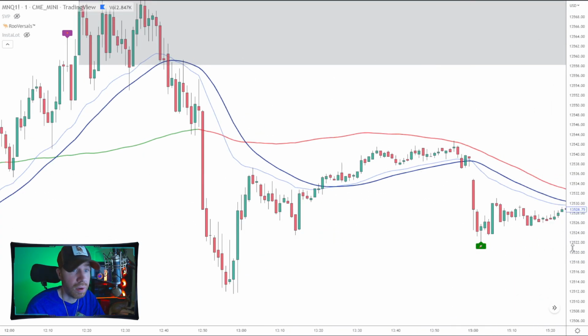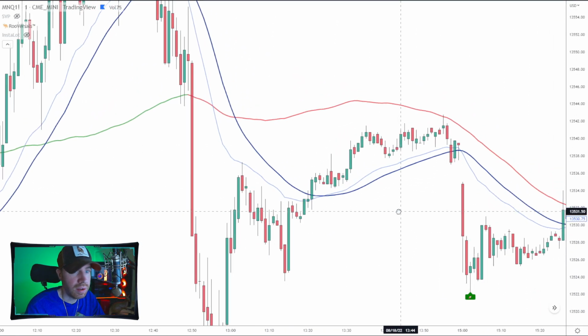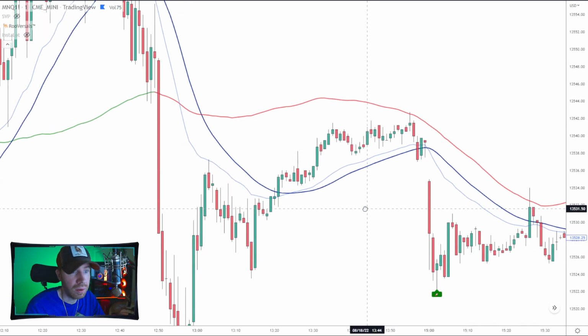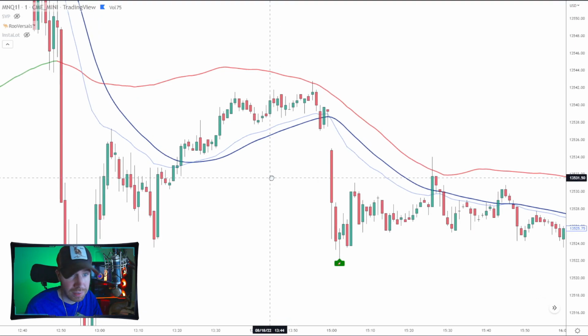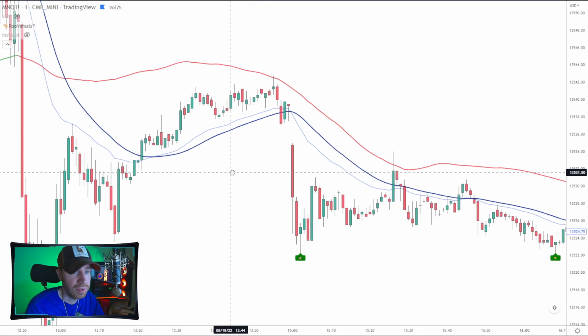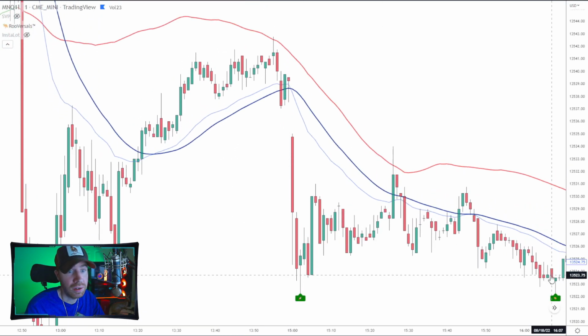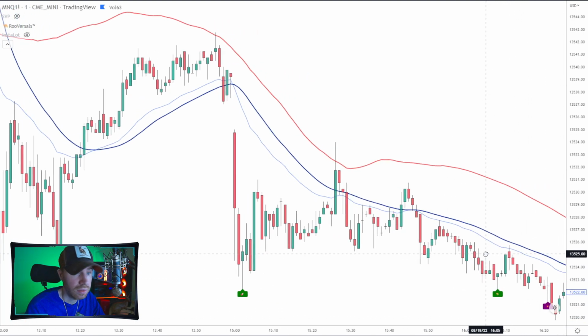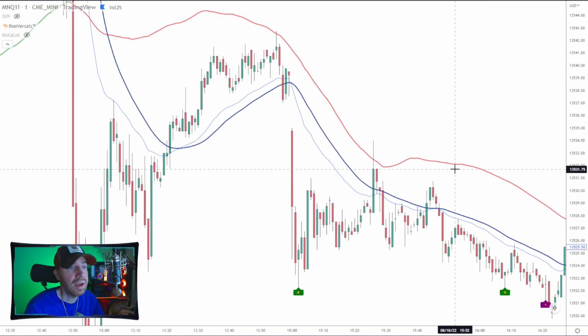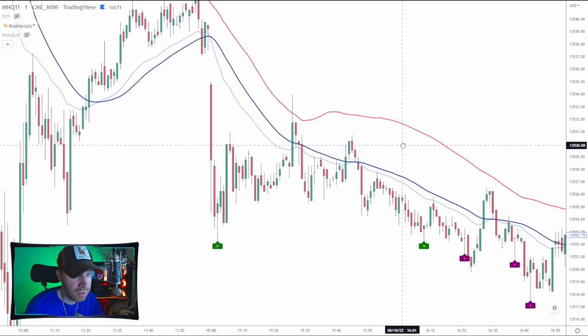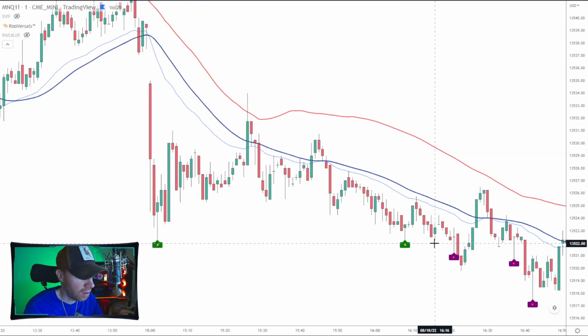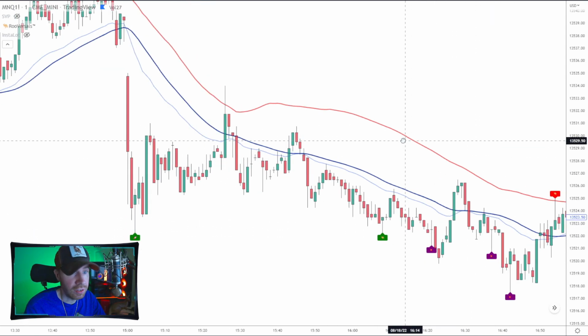So if we look here, price is under the moving averages, right? What are we going to be looking for right now? Are we going to be taking buys or are we only going to be looking for sells? Here's the situation here. Are we going to take this trade? The answer is no. We're not going to take that trade because we know we're only looking for sells. We're looking for bearish Kangaroo Tails. And if we look here, we are preventing ourselves from losing another 5 or 6 trades.